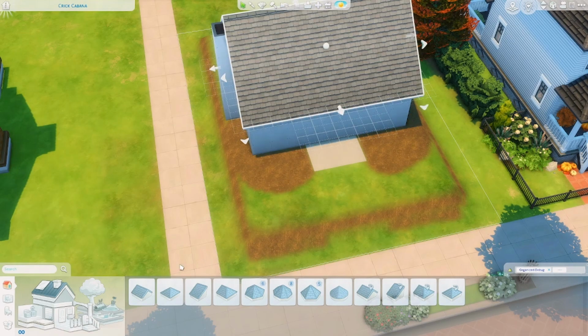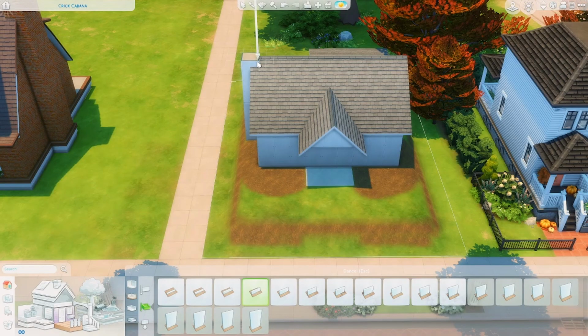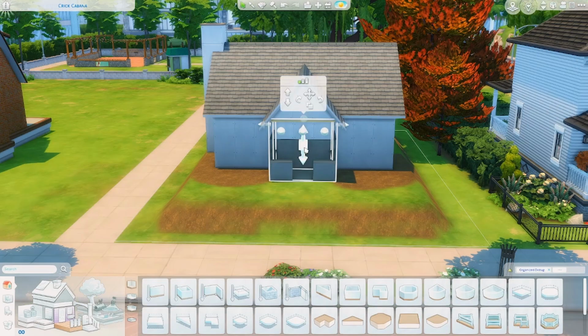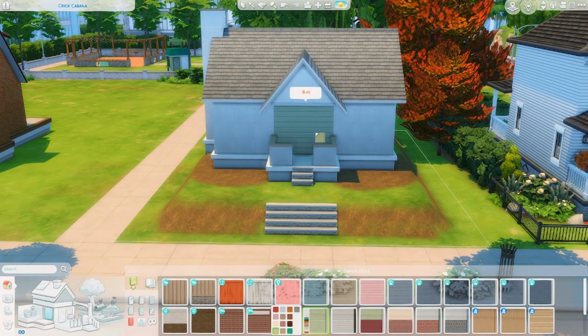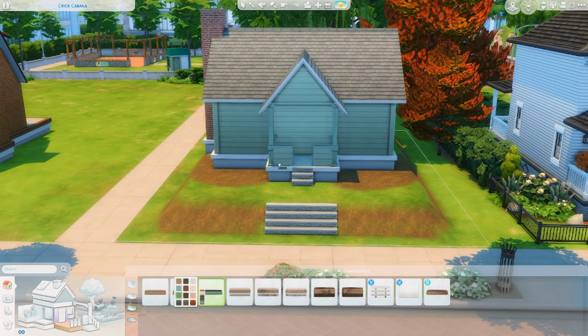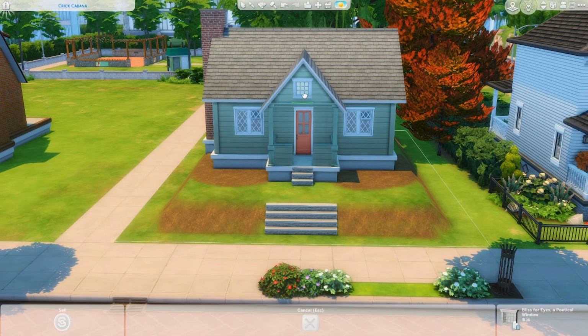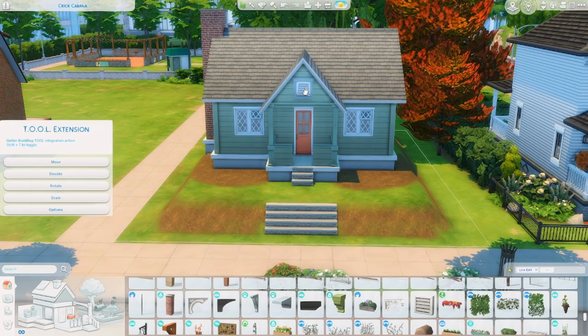My name's Jess and today I'm building in Newcrest on a 20 by 15 lot, and today's build is just a tiny, super cute Halloween inspired build that I just wanted to use all the different items that we have in the game to decorate up a house for the season, and I really love how it turned out and hopefully you will enjoy it as well.